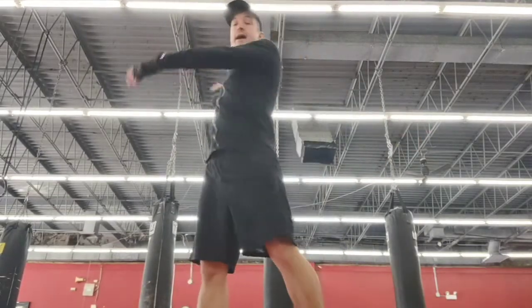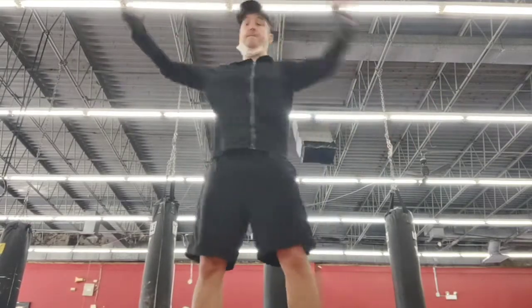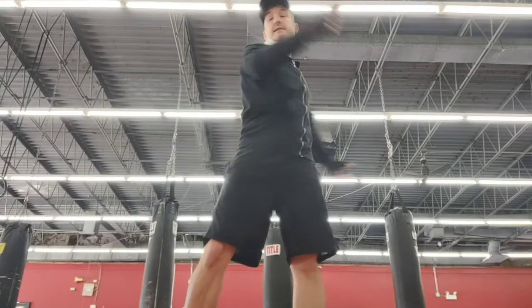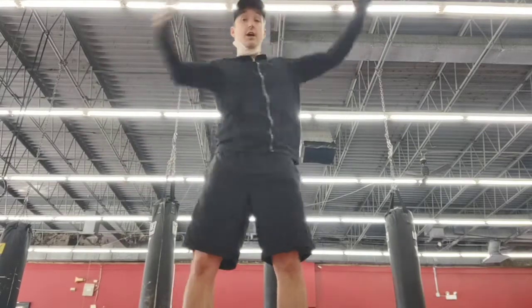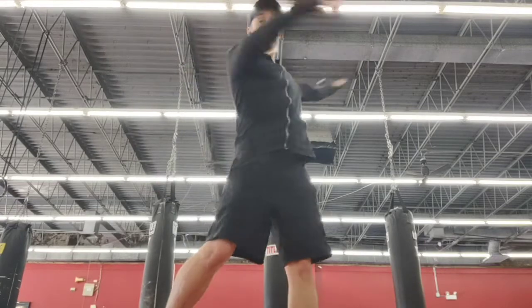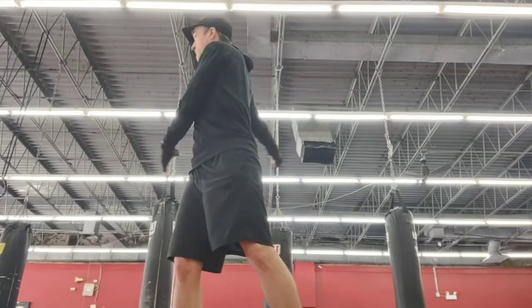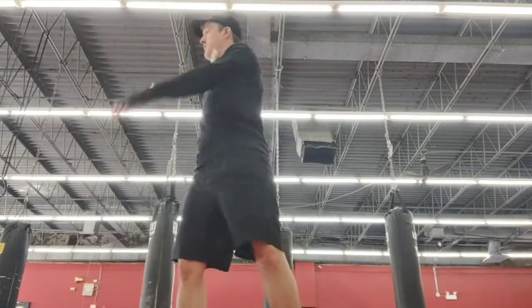And you can't see my feet right now, but I am lifting that far heel just to take any torque off the knee. Nice. And I believe that's 10. We're switching sides. Same thing, just other way. So you should feel a stretch right here in that shoulder, and then in that other front of the shoulder on the other side. And then when I go back, I feel a good stretch here. So it's a little bit of everything there. Real great stretch.